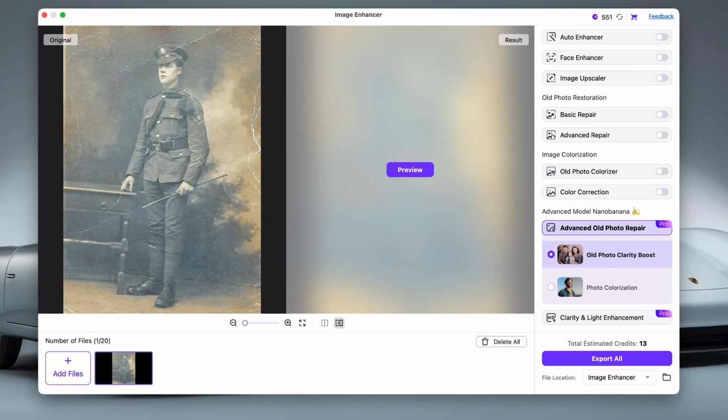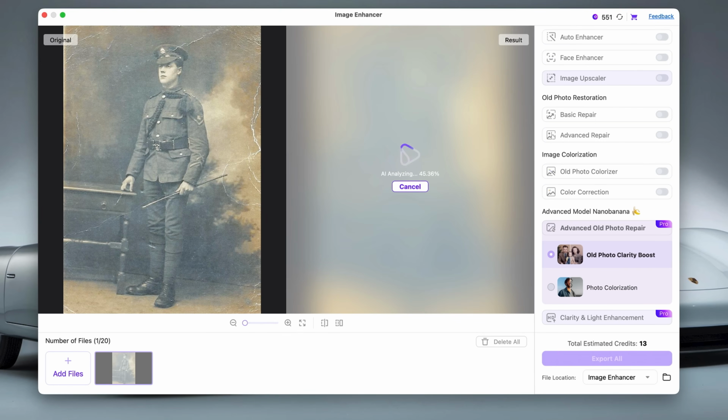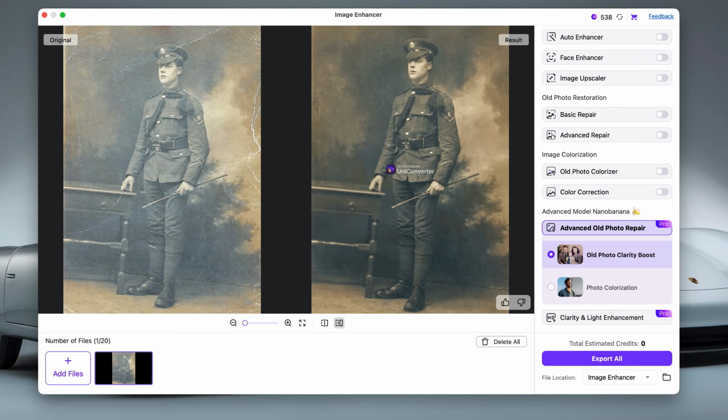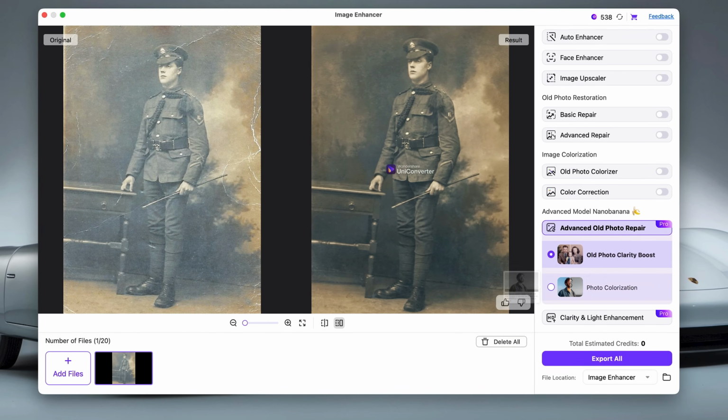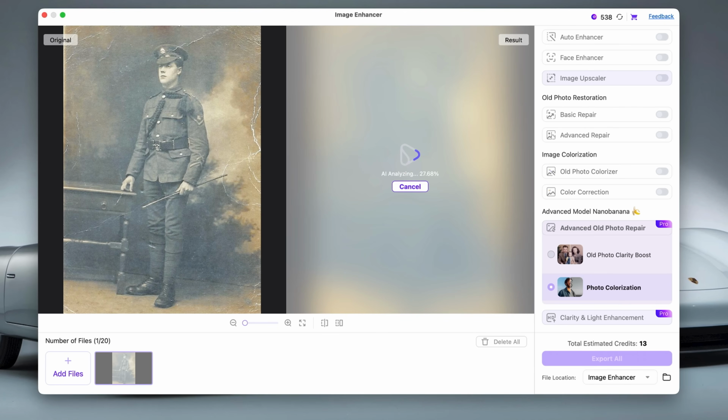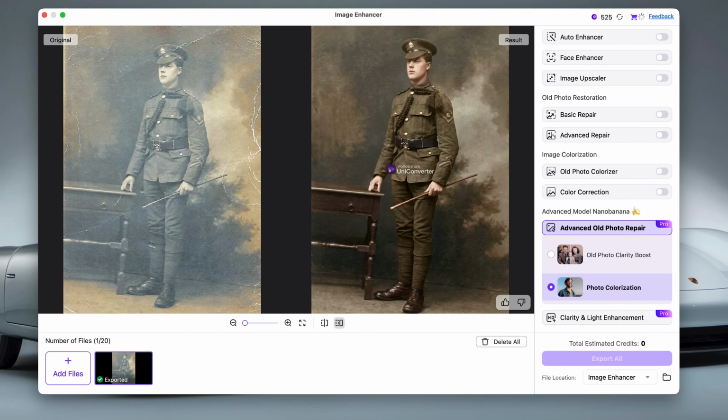It's old, cracked and low res, but that's what pictures looked like back then. So for this one, I'm going back to the advanced Nano Banana model, but this time the advanced old photo repair. And once again, wait for that model to load up and look at that. No cracks, a ton of detail. And if you want to push the last piece of polish, let's use the colorization option. Wait a few seconds again for that model to load, and again, this definitely looks like how your eyes would have seen it back then.